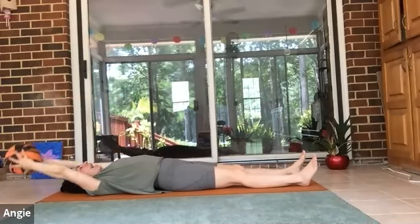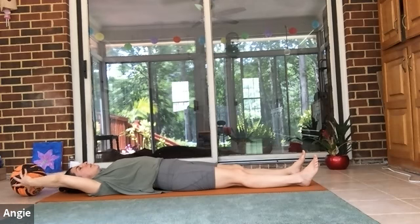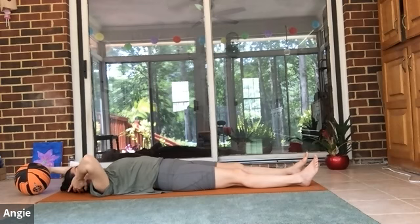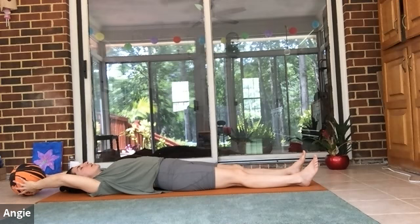Bring the ball out over the head. We're going to basically create a pike formation with our body. We're going to keep the head down though. Like I said, I'll modify these in order to keep the head and neck position in line, and so that we're not straining or tensing or creating any sort of jerking motion with the neck.